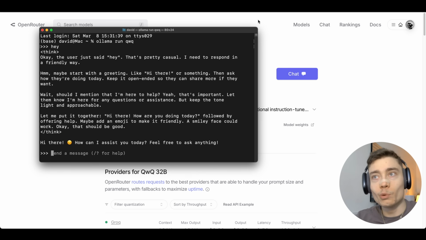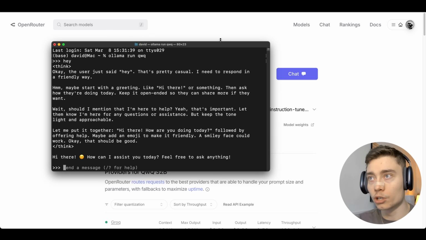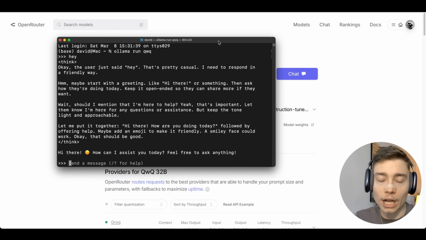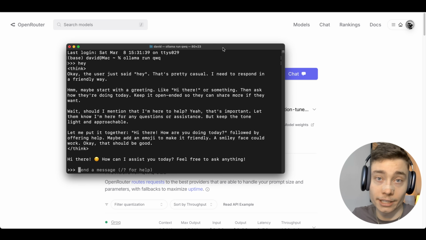And also, when you run it locally, your data isn't going anywhere. Nobody is collecting your queries, right? It's not leaving your computer. That's another added benefit of running models locally. They're completely private. So if you want to ask some personal or sensitive questions, do it locally on your computer. Don't do it on ChatGPT or send all your data to OpenAI, which basically is Microsoft, right?